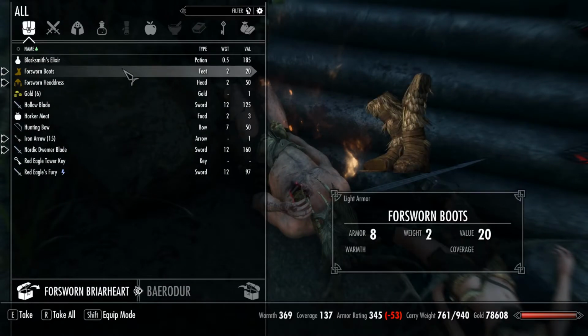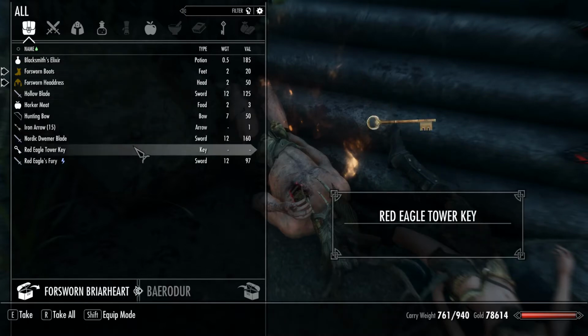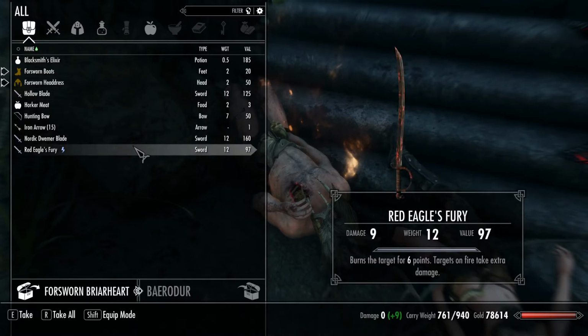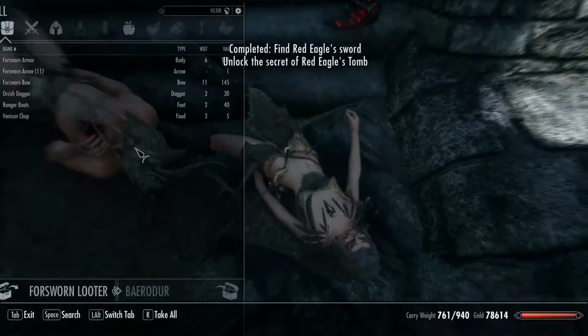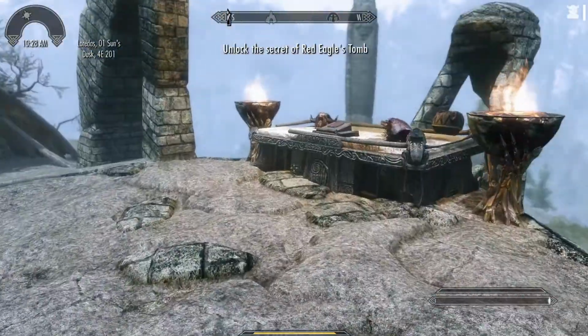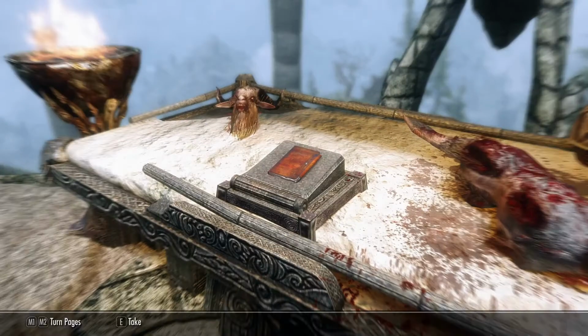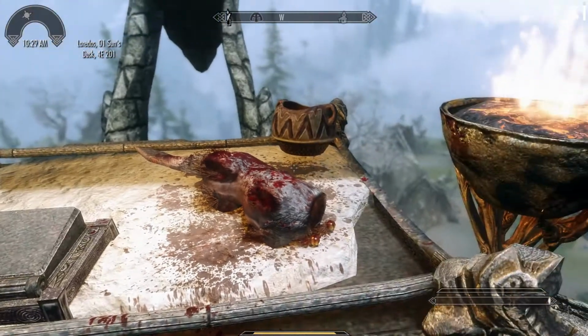Amethyst. Briarheart. Those are always neat. The Hollowed Blade. Those look very nice, but they're one-handed. Red Eagle's Fury. Unlock the secret of Red Eagle's tomb. Alright, we'll try. Let's see. There's a chair over here, and there's a Red Eagle's Right book. Having bathed the blade in human blood, present it at Rebel's Cairn, northeast of his redoubt, together with your sacrifice and intone. Right, in that case.